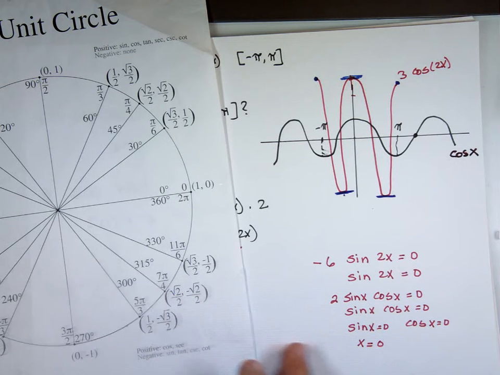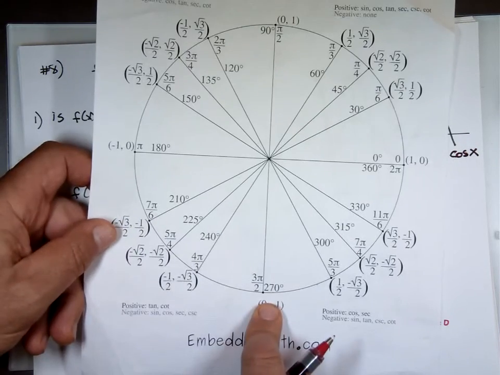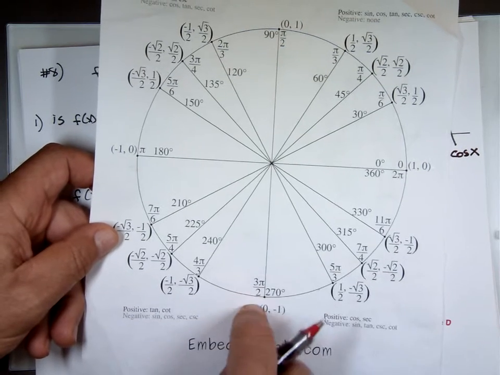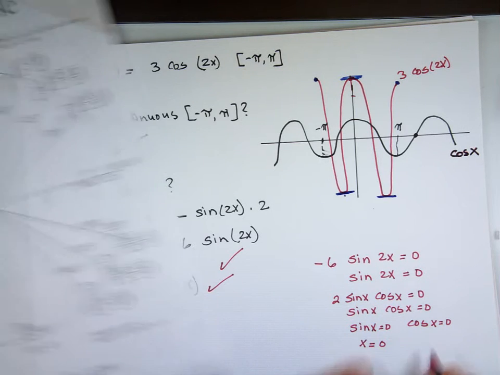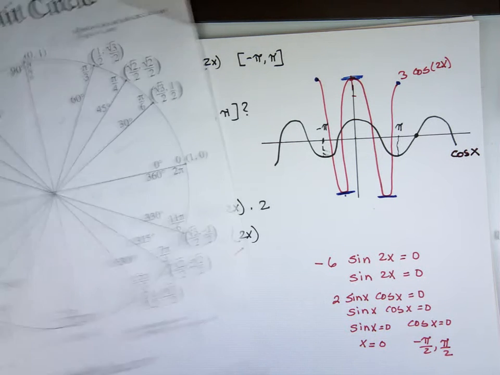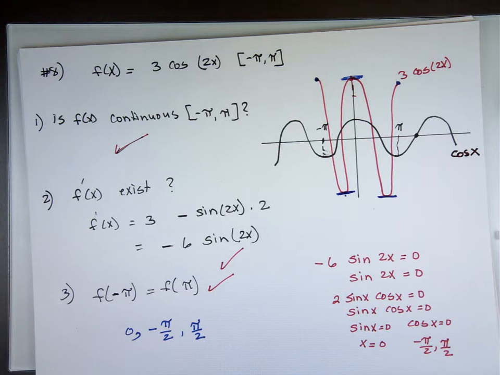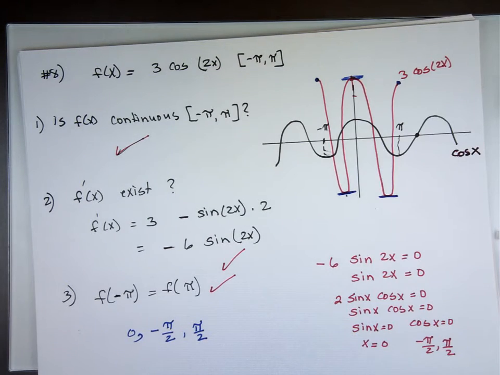Where's the cosine 0? Negative pi over 2 right here. Can you see it? If you're traveling this way, that's negative pi over 2. And that value is what? Pi over 2. So it's not just by the graph. You can do them mathematically and get the answers. If you have the picture, it's easier because you can look at it and see it. But also the math tells you there's three values where the sine is 0. And again, it can't be the pi and the negative pi. It can't be the endpoints. So 0, negative pi over 2, and pi over 2. So this one, yes, Rolle's theorem can apply.